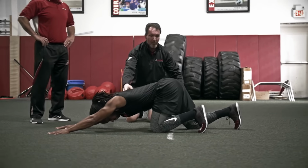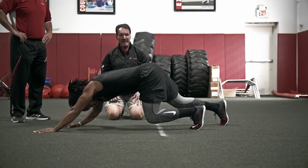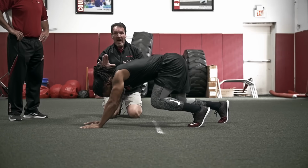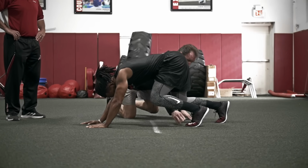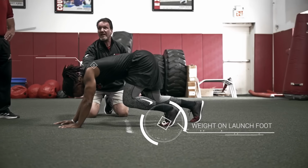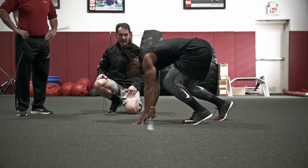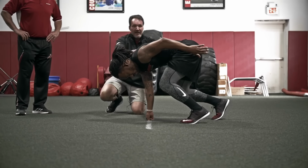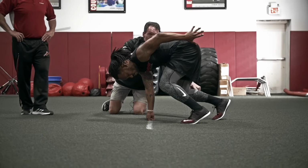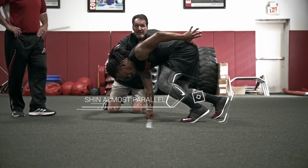Now, I'm gonna come up off of both knees, and I'm gonna walk myself back very, very slowly into the stance. What I'm concentrating on here is I want most of my weight to be on my launch foot, which in this case is the left, and the right shoulder. Very, very little weight on the back foot. With the hand to the top of the line, back nice and flat, the knee in a good launch position, this shin almost parallel to the ground. That to me is a perfect setup right there.